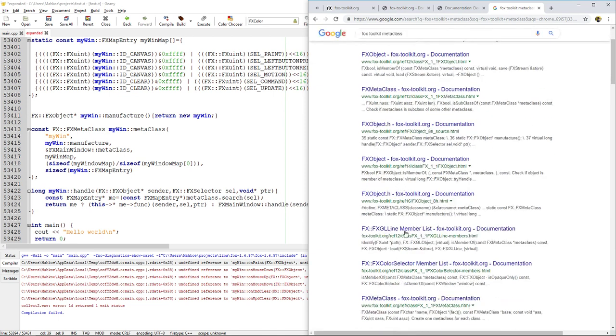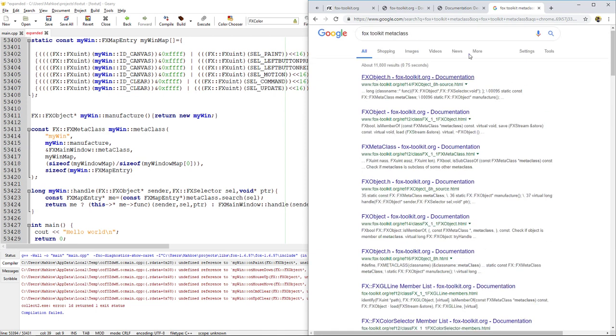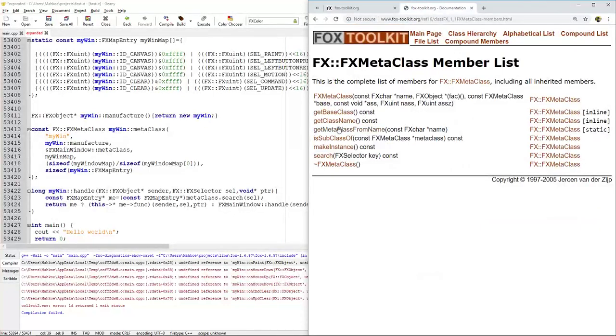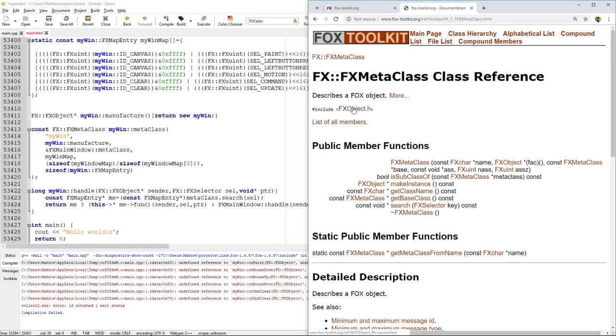Oh, this is not helpful either. This class doesn't derive from anything. Nothing derives from it. I don't know what it's for.